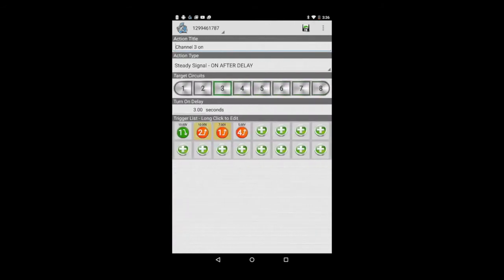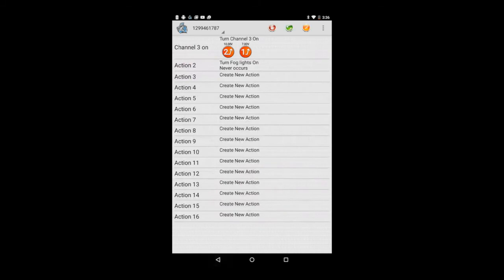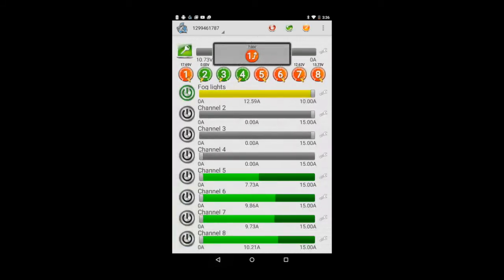Simple as pie. Now we're going to show off the AND logic. You can select as many triggers as you want. There are up to 16 triggers. In this case, we've set it such that 1 and 2 both have to be above their threshold voltages before output 3 turns on, which provides us with a much more sophisticated system than we used to have in the previous version of Motobrain. So I'm very excited about that.